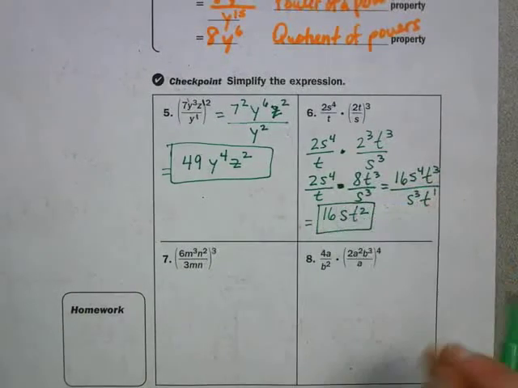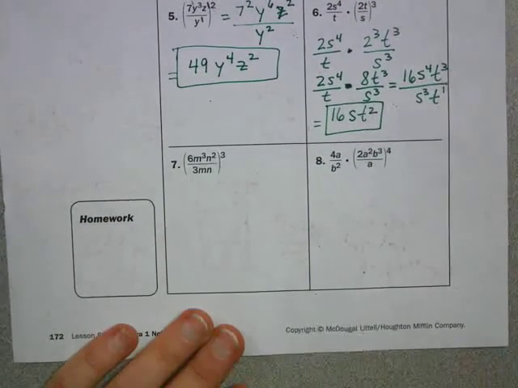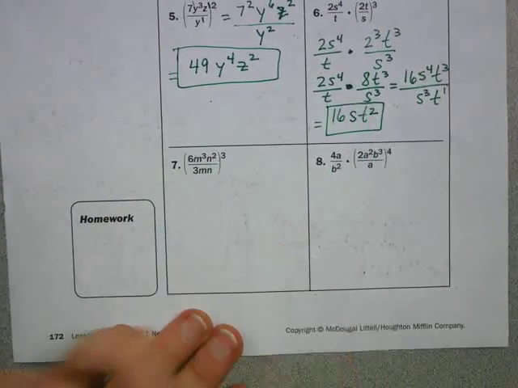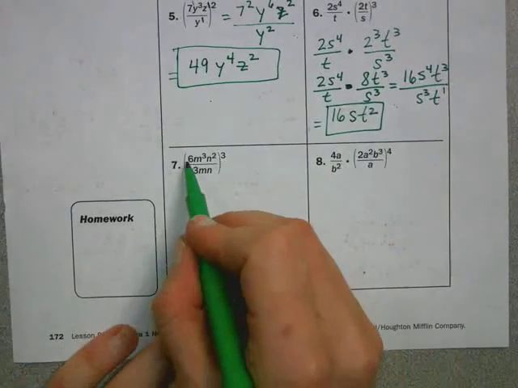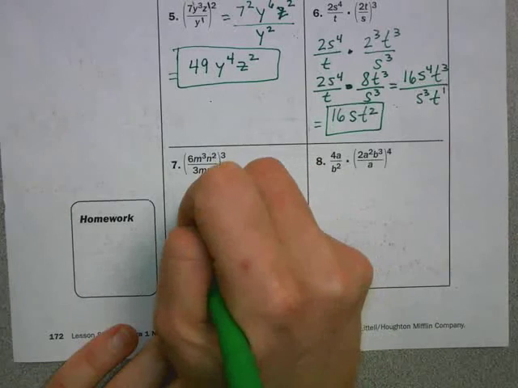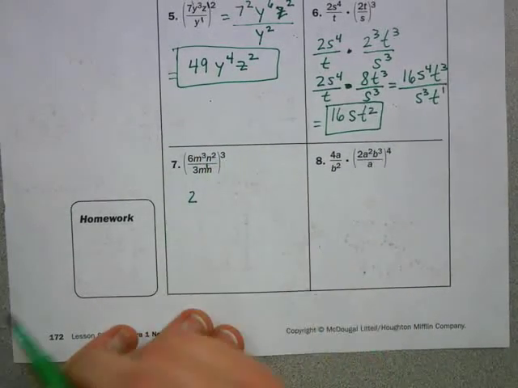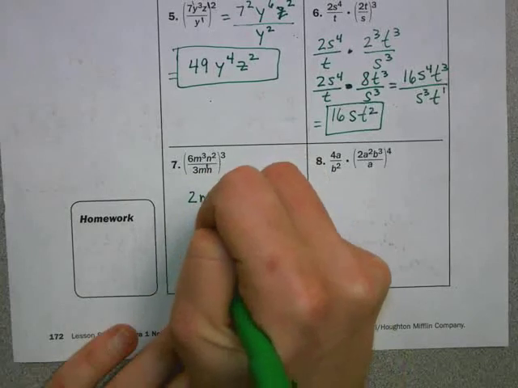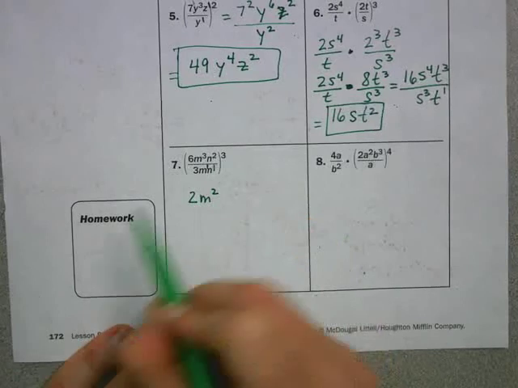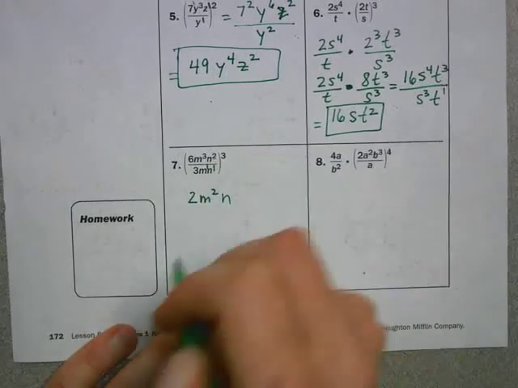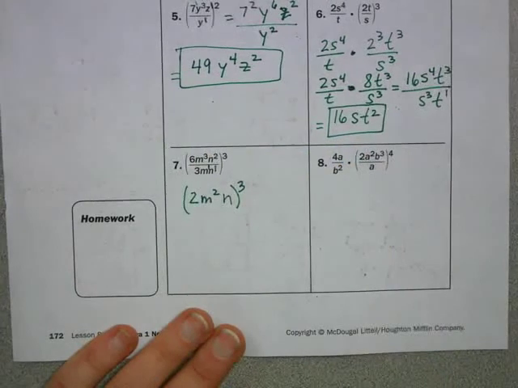Okay, the next one. So this one, I'll simplify first before I deal with the exponent of 3, just to show you that we could have done that in a couple other places. So we're going to do 6 divided by 3 right now, which is 2. Then it becomes m to the 3rd over m to the 1st, so that's 3 minus 1, which is 2. So it's m to the 2nd on top, and n to the 1st there, so 2 minus 1 is just an n on top. So everything on the bottom ended up canceling out, and I'm to the 3rd power there. Okay, you could have dealt with the 3rd power first if you wanted to.